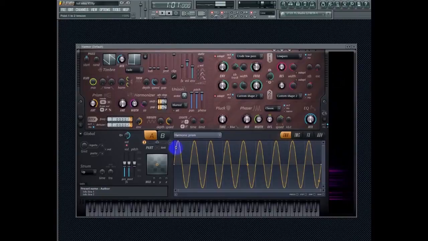Some of the harmonics are shifted very high in pitch, some of them very low in pitch. It depends on the prism amount, of course. And I think I'll leave it this way, all the way to the top, to plus 100%. You can go to the minus and you will get an inverse effect of this. Yeah, that's pretty cool.